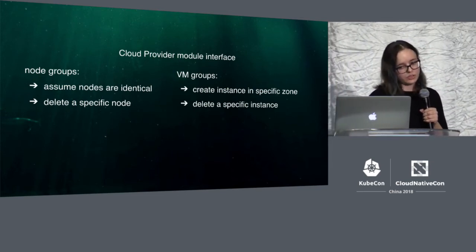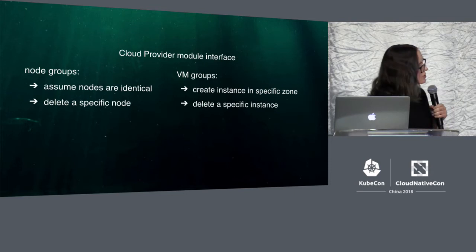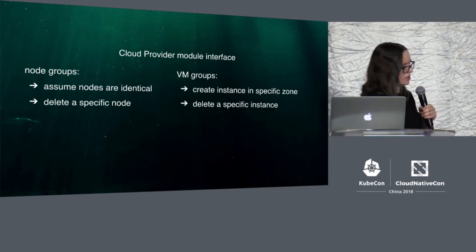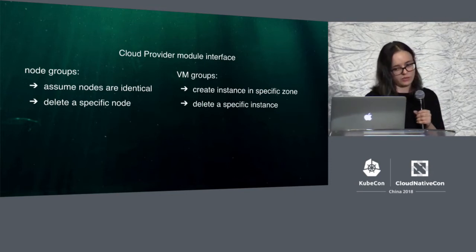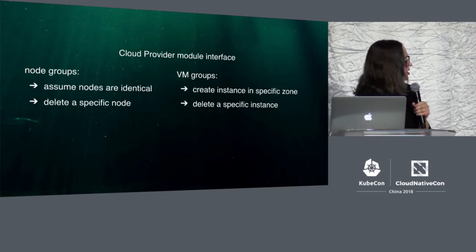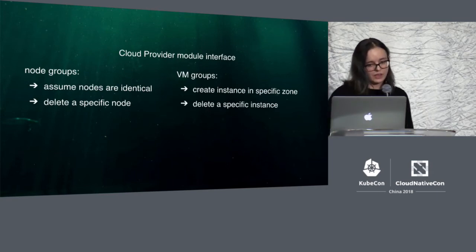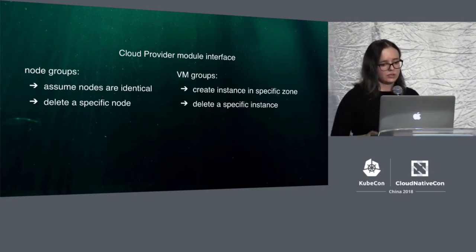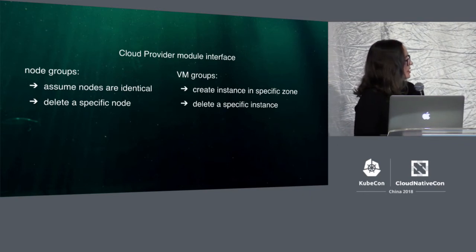But you must be able to create an instance in a specific node group and therefore in a specific zone. And the requirement to delete a specific node obviously translates directly into a requirement to delete a specific machine. If you can't do that, then that VM group may not be very useful for you.